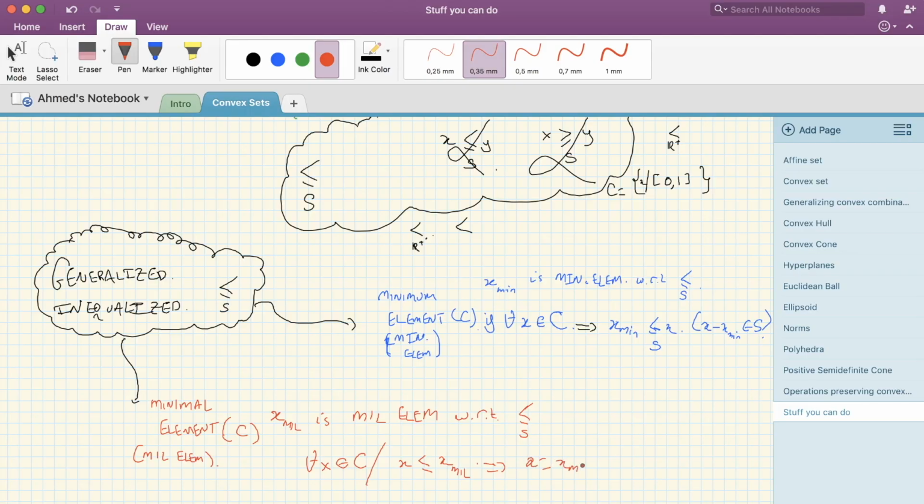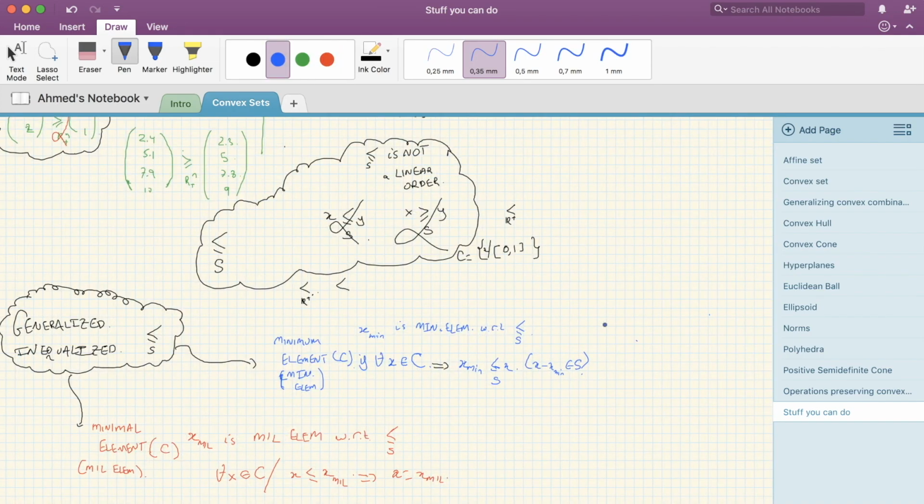People might jump and say, whoa, wait a sec. It seems to me that it's like a minimum element. Because if you pick something which is less than, it has to be in C and it has to be less than. Sounds so bizarre, right? But there's an alternative definition of both minimum and minimal elements, which clears this up. Sometimes it's useful to view it this way, but both are equivalent.